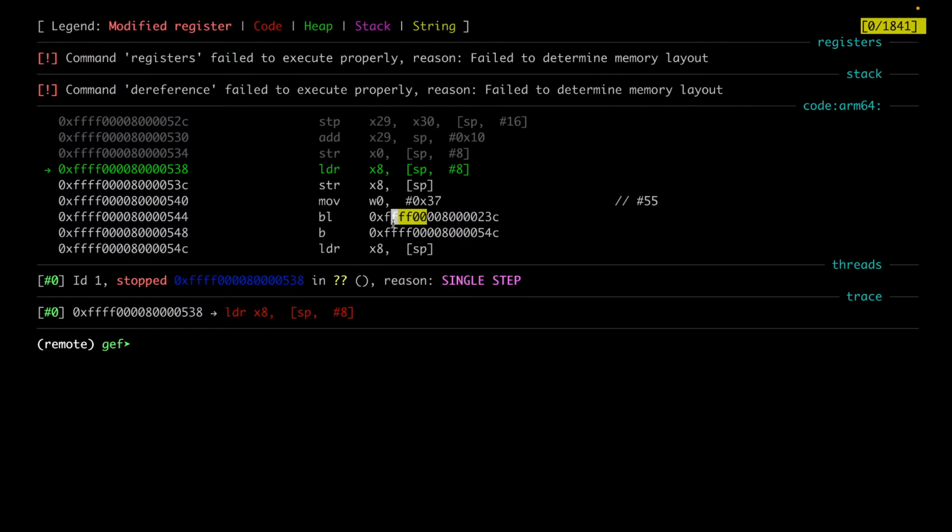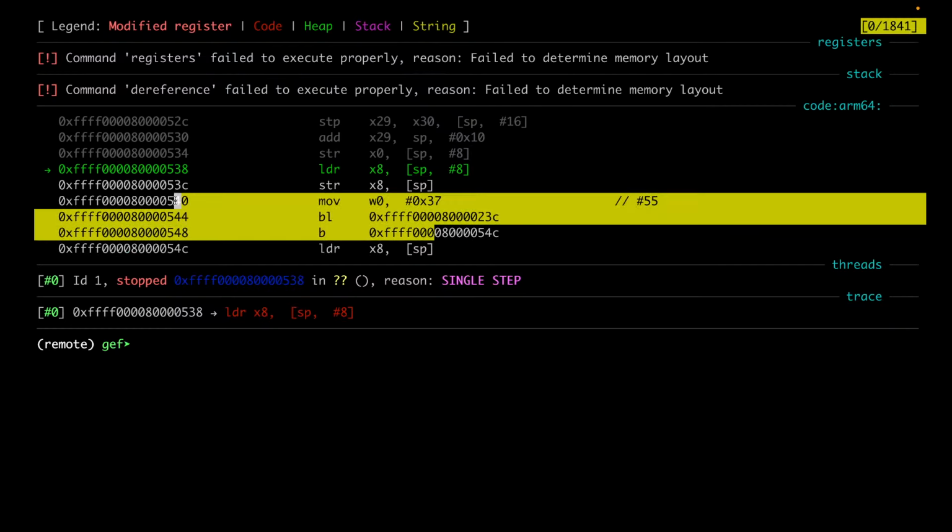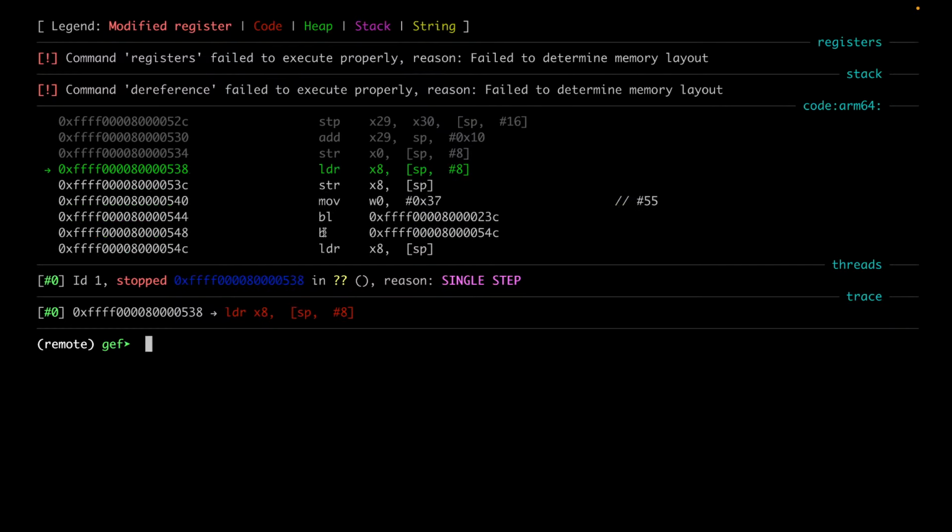There's one jump here, and why is there another jump? Oh, it's just jumping here. It's a while loop. Fine. It's jumping to 54C. Okay, it's jumping to this line. That's fine.